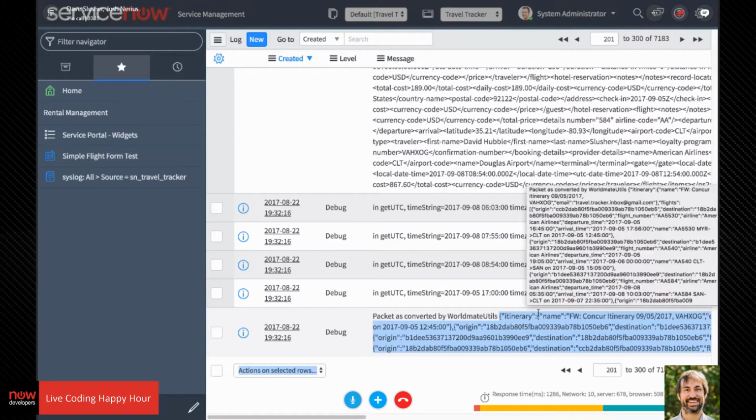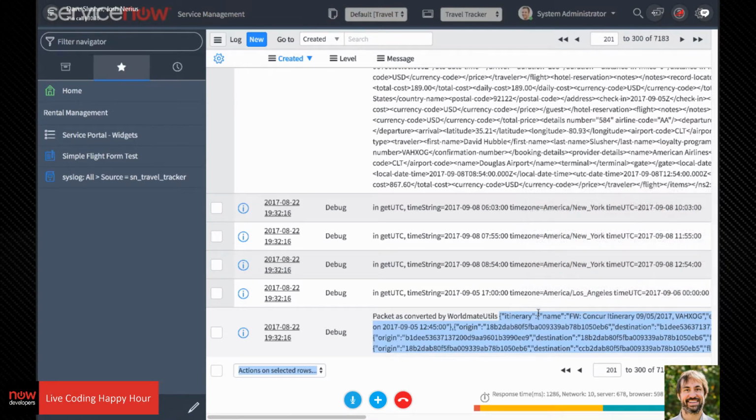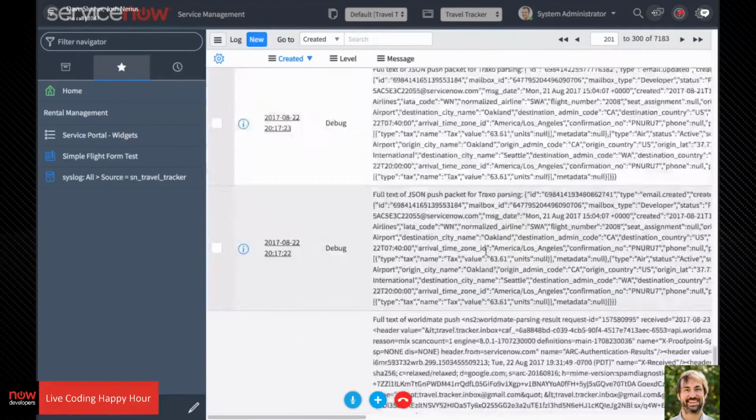Now, talking a little about the design patterns, the adapter class, which we put in the header explicitly, and we did talk about this a few weeks or months ago, that I didn't want to have to keep changing business logic based on the idiosyncrasies of WorldMate versus Traxo, right?